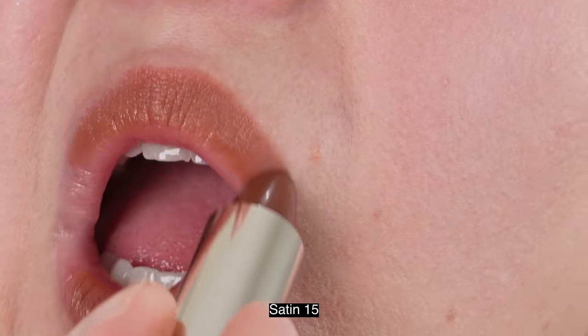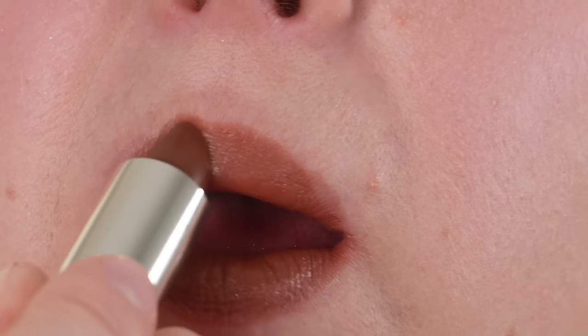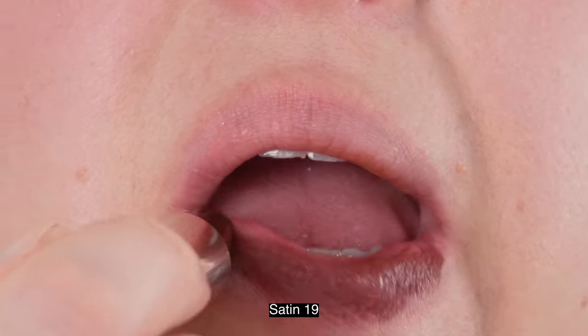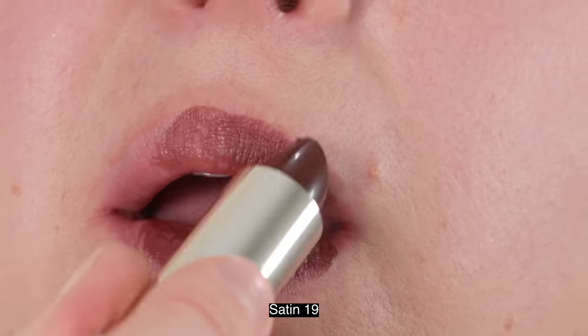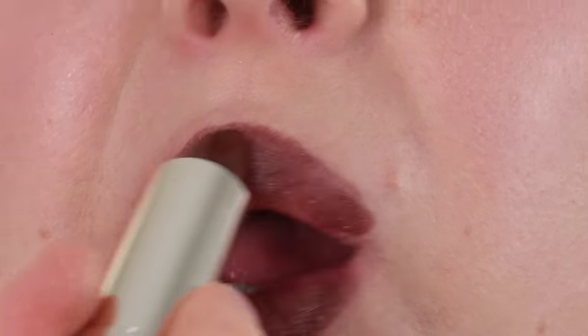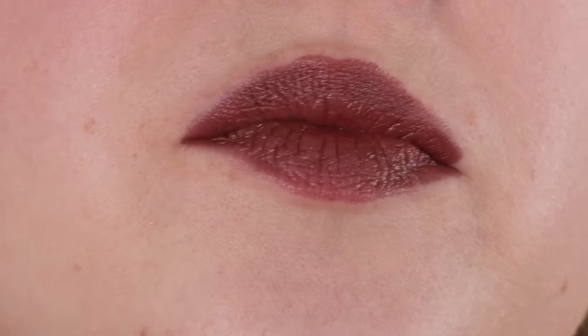As for these lipsticks, they are 3.5 grams each, and these are actually going to be made in France. There is no shelf life written on this product. For me, I like to keep my lipsticks as long as their texture hasn't changed and the fragrance hasn't changed. Guerlain lipsticks do have a fragrance, so this will be the same as always. And, you know, it's kind of a floral, perfumey fragrance.